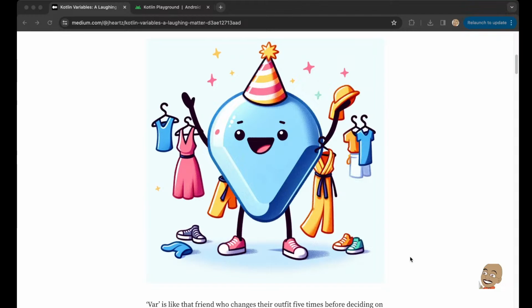I wrote about variables. I'm going to be mostly going over the code inside the Kotlin playground so that we can see examples of how they work. So this is going to be a review refresher course over variables. Even if you're learning them the first time, that's good, or you're just reviewing them.